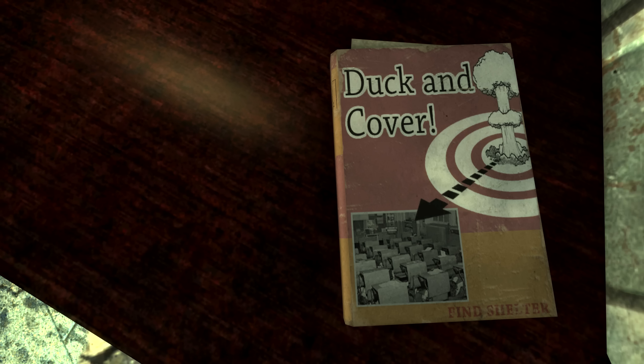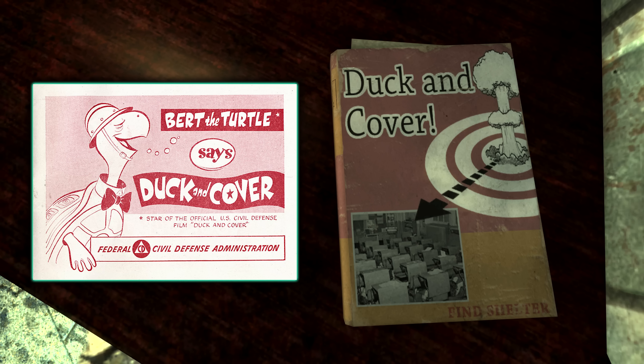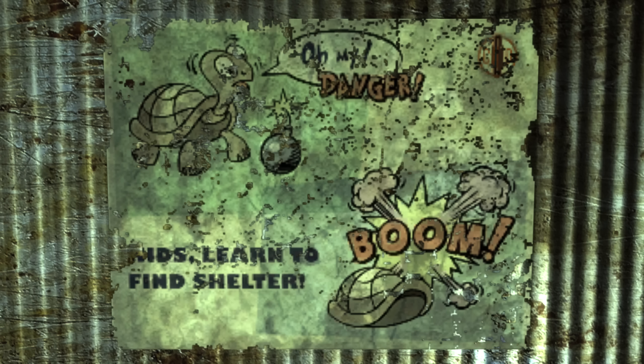The explosive skill book called Duck and Cover takes its name from the 1950s and 1960s short Cold War propaganda educational videos, in which Bert the Turtle would duck and cover at any sign of danger — an Easter egg we also saw in the Wolfenstein Old Blood Easter egg video. Along with this, we can also find some pre-war propaganda posters modelled off of the original Duck and Cover film, depicting a turtle hiding from bombs — which is the whole plot of Bert the Turtle and his propaganda films.